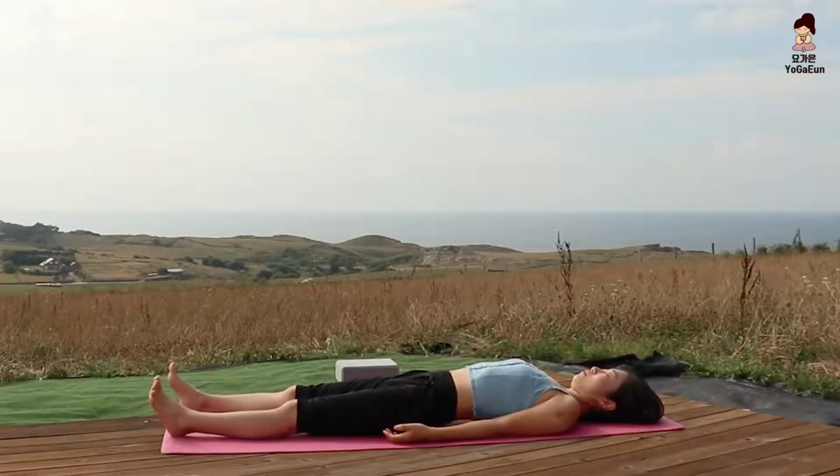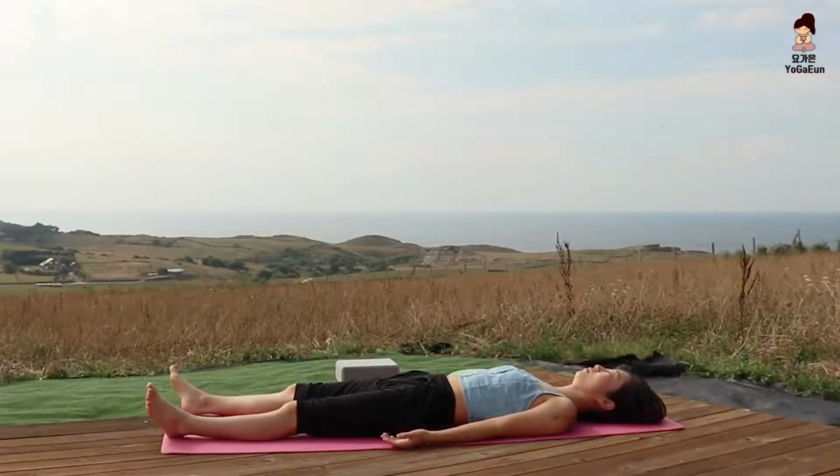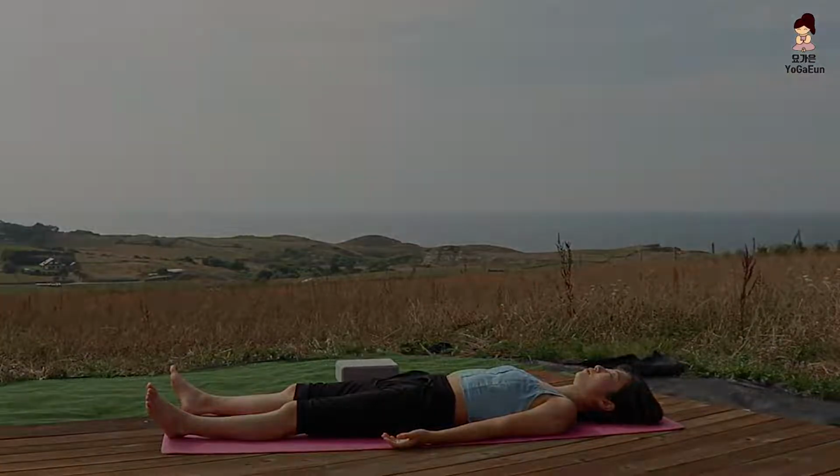Release into Savasana. Let your eyes close. Open your palms facing up towards the sky. Relax your legs. Take a moment here. Just breathe naturally. If you are forcing yourself a lot in your daily life, take this opportunity to relax and reset your body.